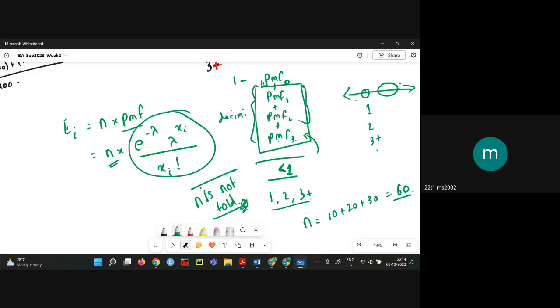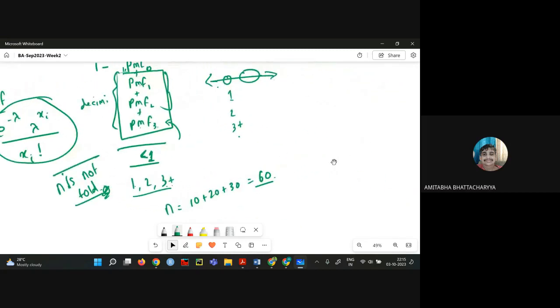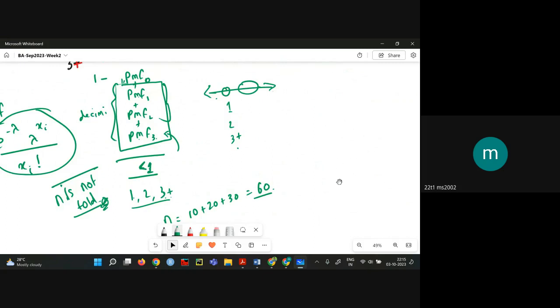It's not very nasty. It's a logical error. It will not come in older versions of your Python code. But in the latest versions of Python, this has been incorporated because of the mismatch between observed and expected frequency; that is the error that will pop up. And it can be solved by doing this. You take PMF1, PMF2, and for the last bucket, you take 1 minus PMF1 minus PMF2. If you do this, you will get it.